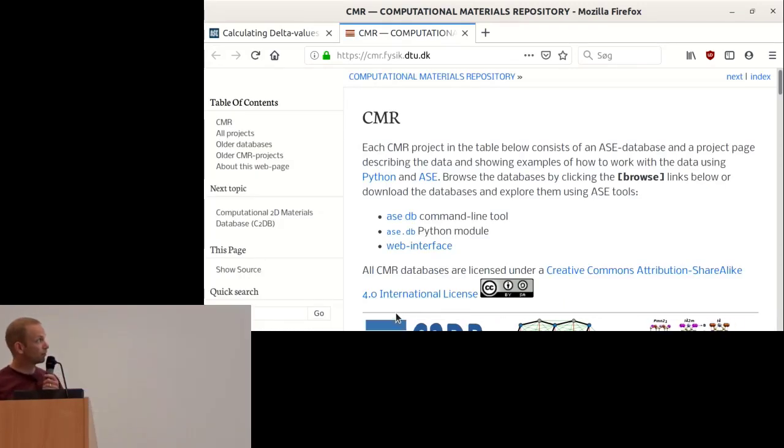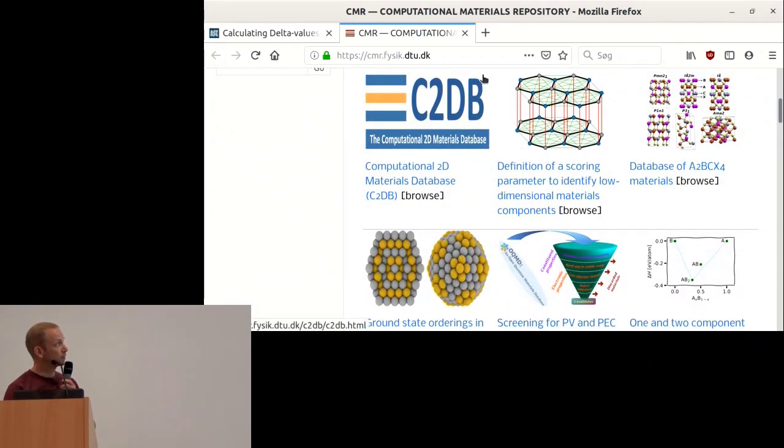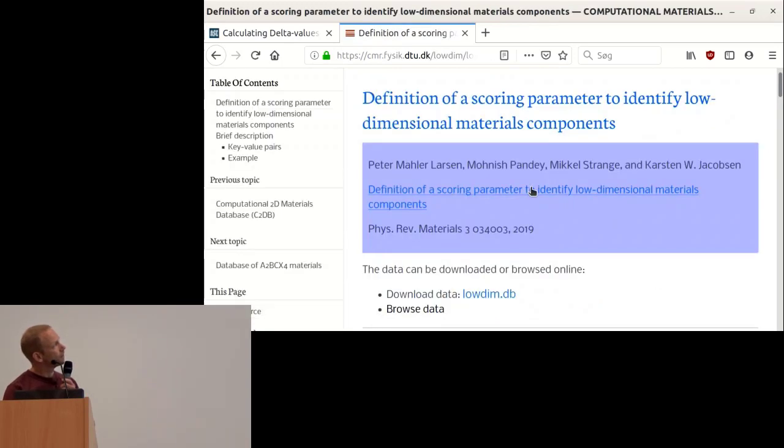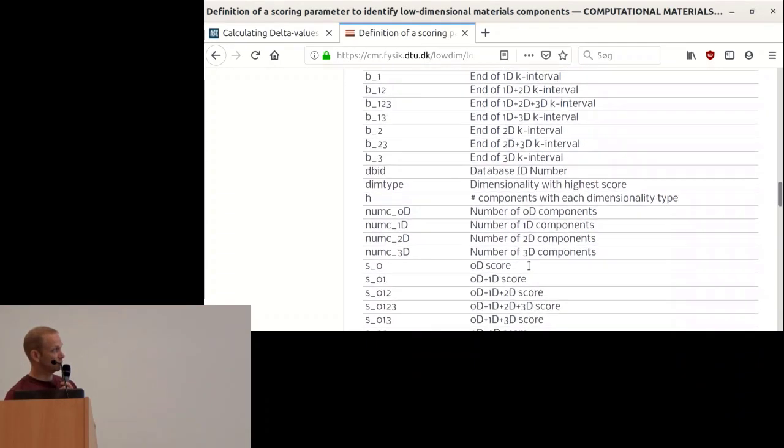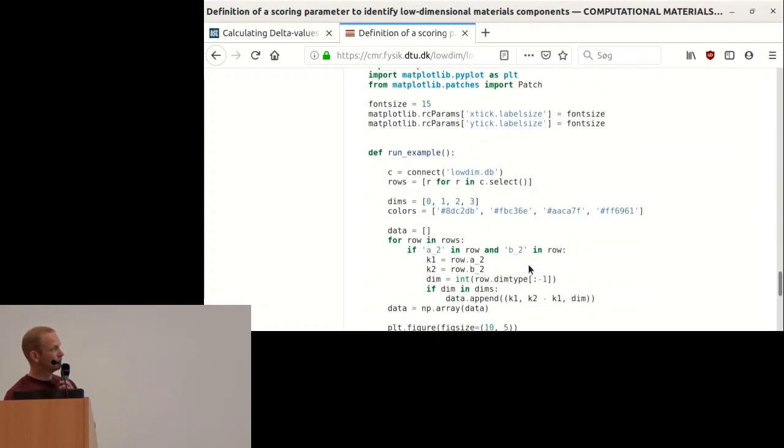This is what we do where I come from. Every time a PhD student or postdoc has finished a project, we take the opportunity to collect the data into a database. That's a good time to clean your data and add the columns that you really need to understand the data. And let's just look at one of these examples. All of these pages are there to make it easy for other students to pick up a project. There's usually a reference to a paper and you can download the data file, and there's usually also a little Python example showing you how to work with the data.